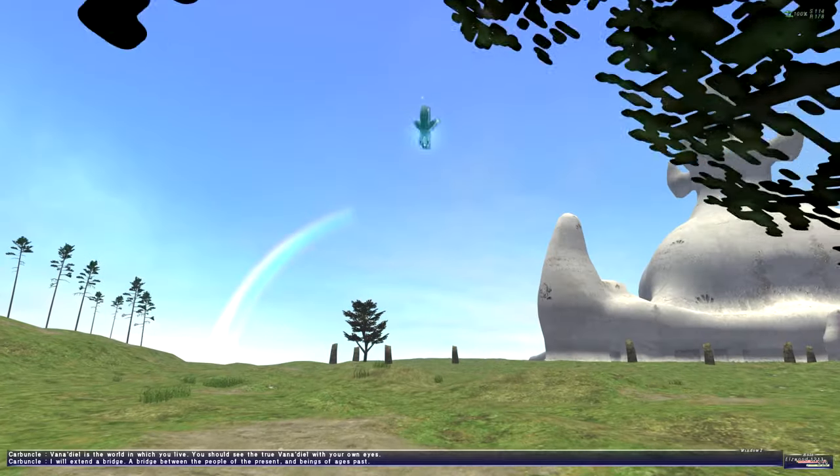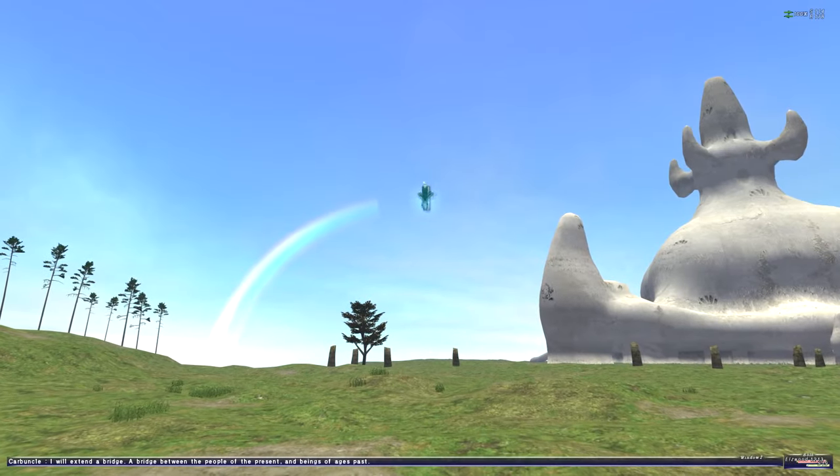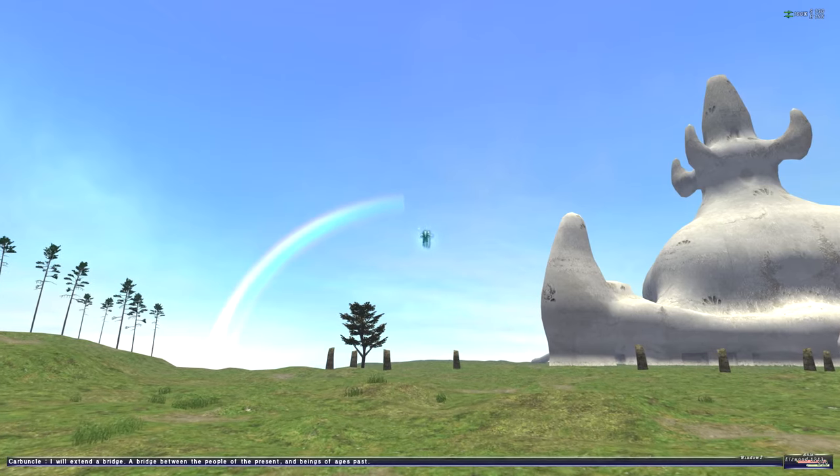And he flies up into the sky and makes a rainbow. Oh, it's all so magical. So now you can become a summoner. You can also summon Carbuncle as your first summoner pet.